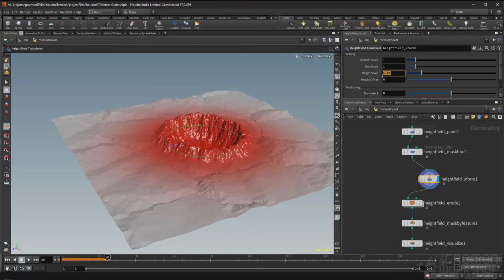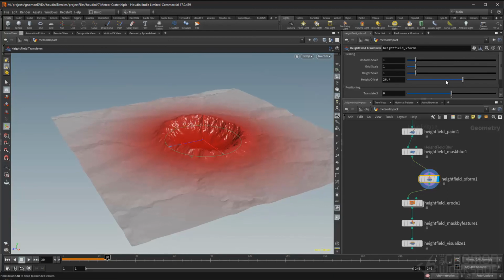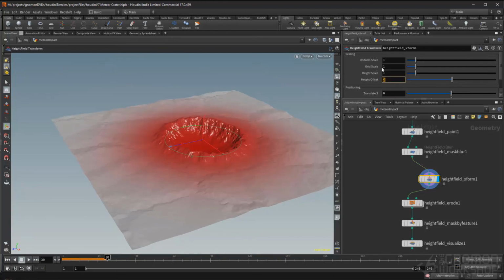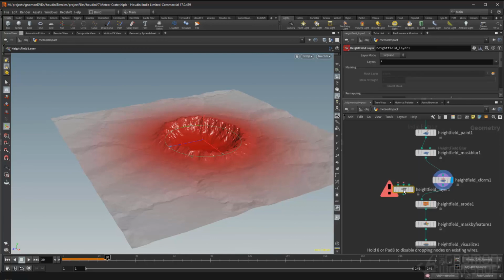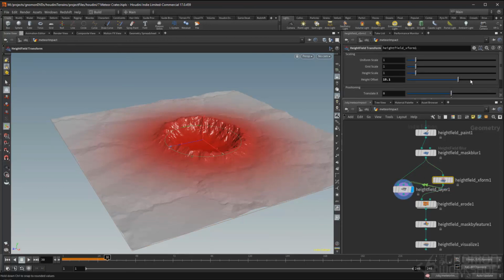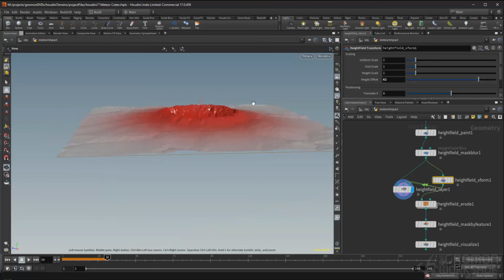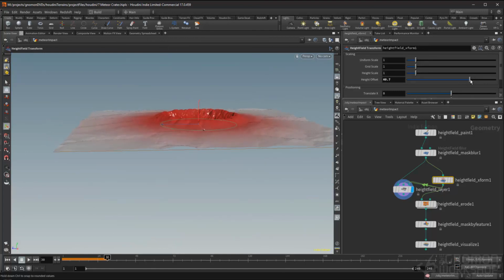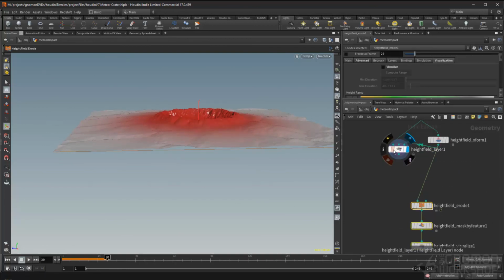What I'm going to do is actually play around with the offset. If we play around with the scale, it's going to be multiplying both positive and negative, which isn't necessarily what we want. So what I'll do is height field, we'll boost this up to something like maybe 10. And now what we can do is height field layer, and then we can merge in between both of these based on that mask. And now we have control over making that center piece a lot more elevated.